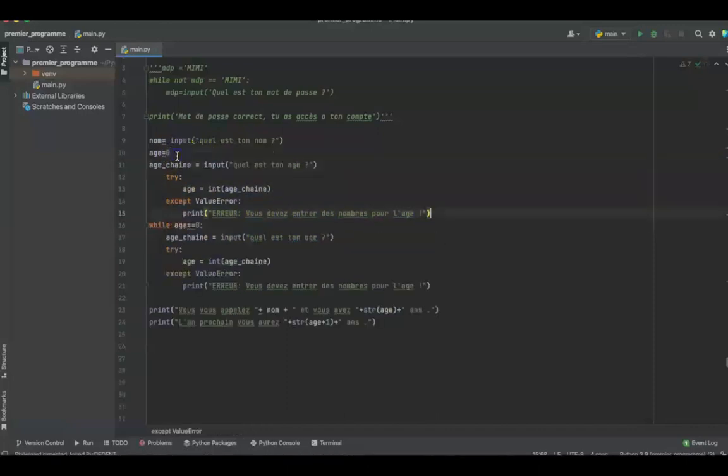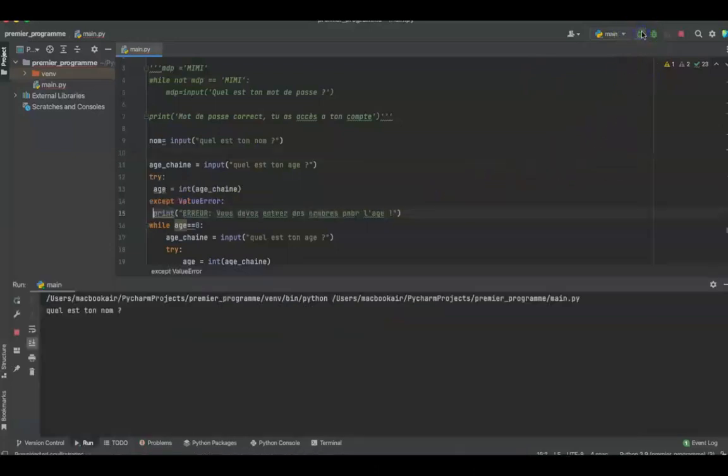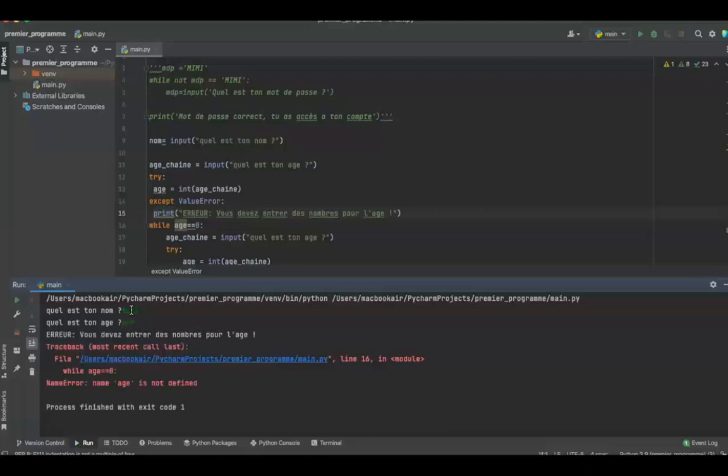But I execute my program, you see it asks me the name, I put TT, the age. Well, I will enter anything already. It tells me that there is an error at this label because the age entered normally must be an int and not a character string. Therefore, if I restart my program and I put TT, I enter the age 23, it executes my code perfectly.